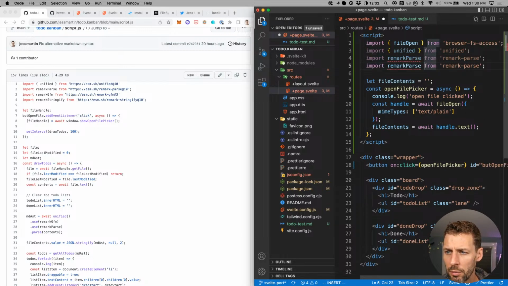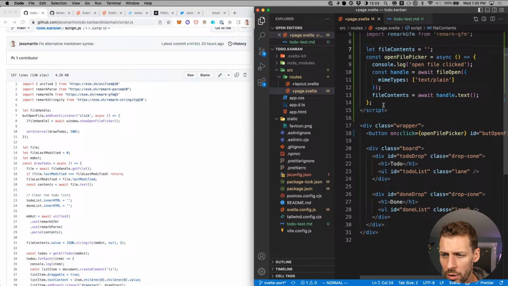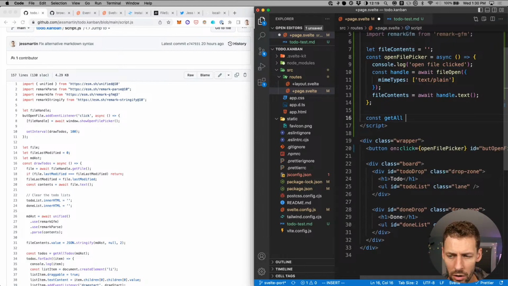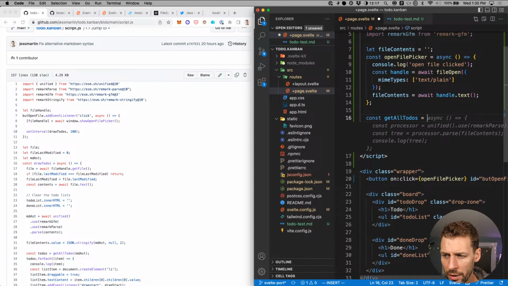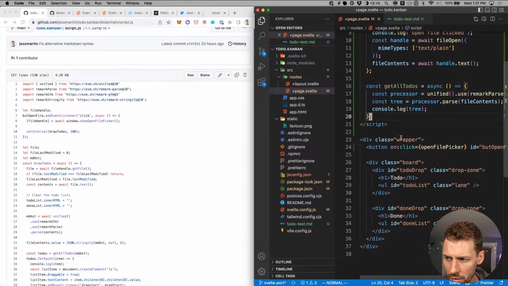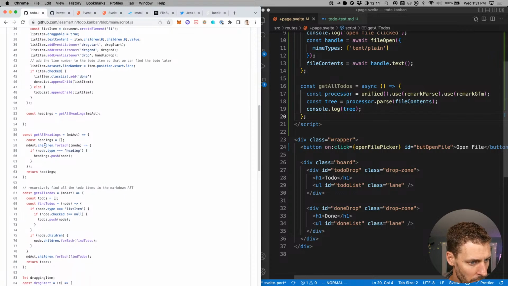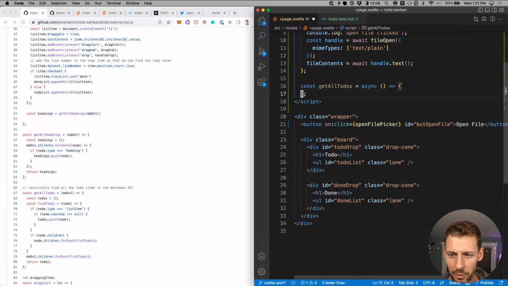And finally import gfm from remark-gfm. All right, so we've got our three things that we want to get. We're going to do a const getAllTodos. GitHub Copilot thinks it knows how to do this. We'll delete that for now.